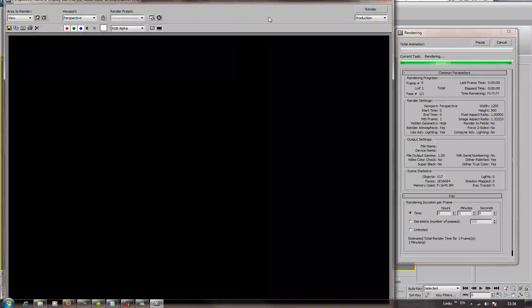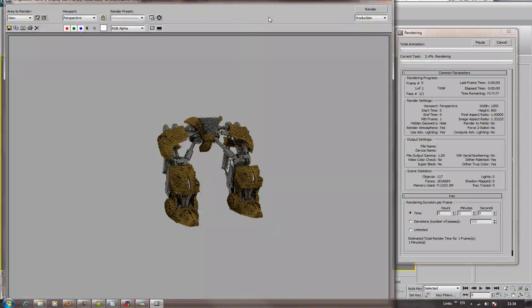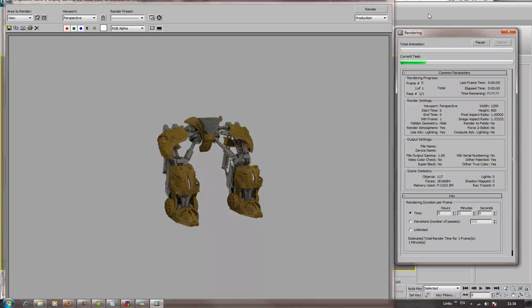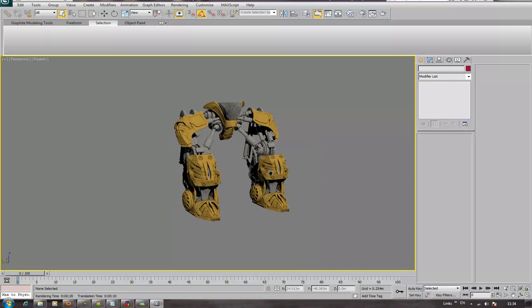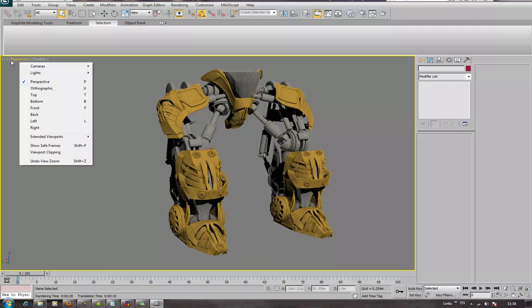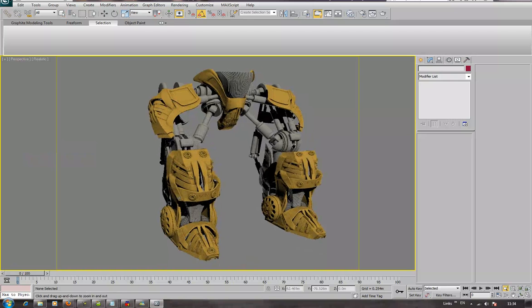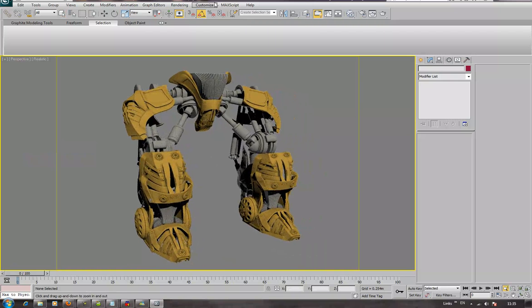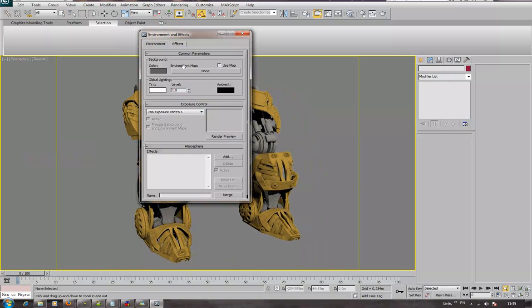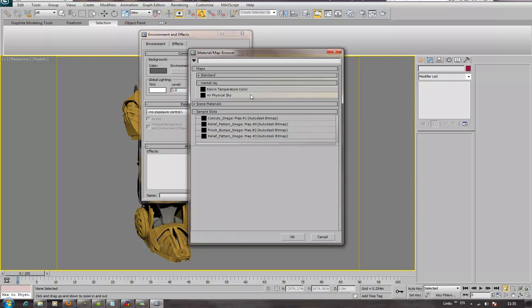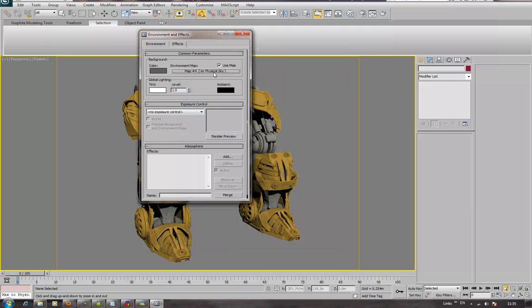Very powerful renderer, iRay. I remember seeing it when it was being beta tested a while ago. There you go. Now, bearing in mind, obviously, we don't have any backgrounds or anything for it to pick up any reflections off. But I think that's a pretty good start. And of course, we can put our safe frames on, so we can see exactly what we're going to render and what we're not going to render. There we are. And let's see if I press 8. And for my environment map, I could just pick a MR physical sky. That's a good place to start, I suppose.